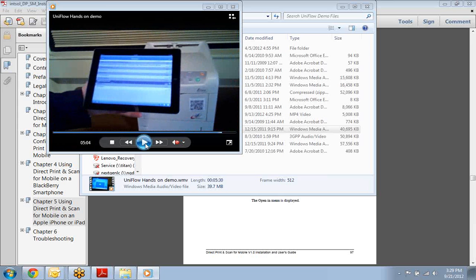Well, we are able to use the Uniflow universal print driver that really could print to any MFP, and here's the reason why. When you do a print job via a print driver, really what you're doing is you're taking the print data and you're applying finishing options to the print job. What Uniflow does is it keeps those two parts separate. You've got the print data itself, and then you've got the finishing options.